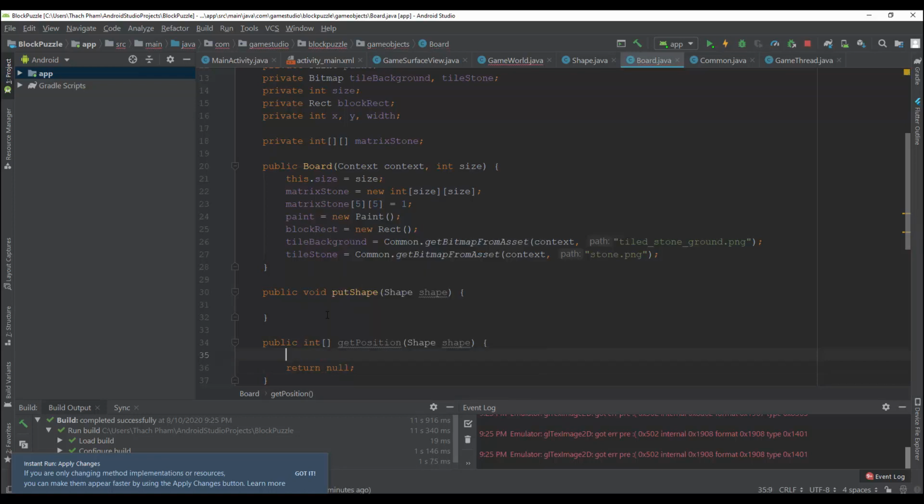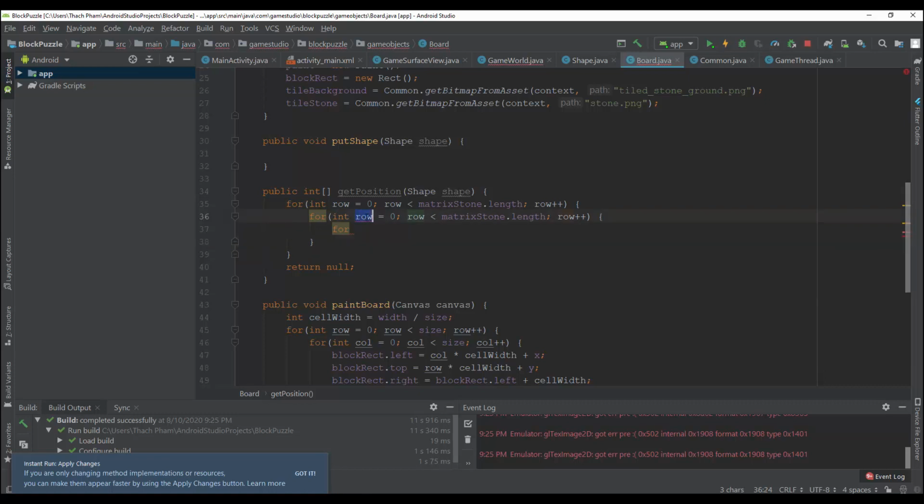And before that, we will check. Just use a loop with the row from 0 to the matrix row length, row plus plus, and another loop with the column.